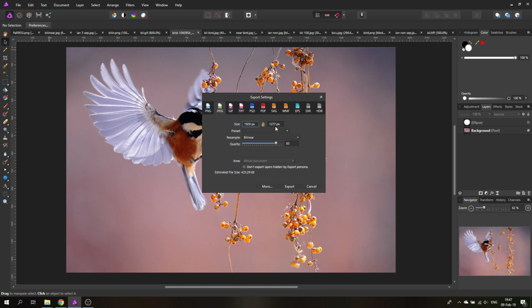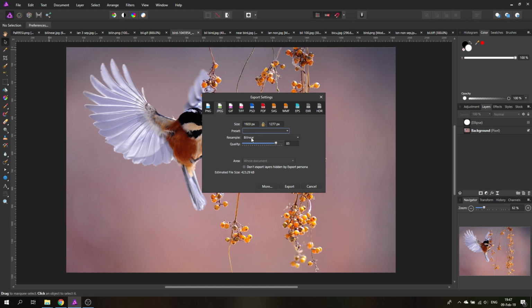So figure out what the right pixel resolution is. You can go on Google, type in print size calculator, and you will find free options to calculate the right resolution for your picture. Okay, below that we have the preset, which gives you some quick choices. I would only suggest to you to use best quality or high quality, never medium or low, because they give really bad qualities of your picture.